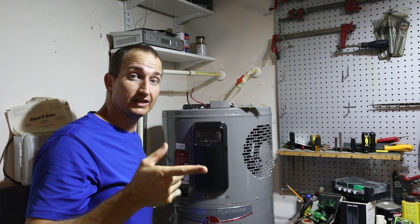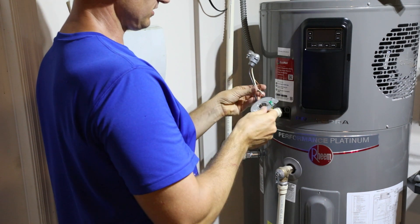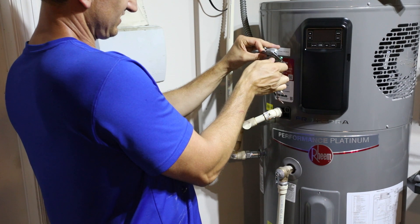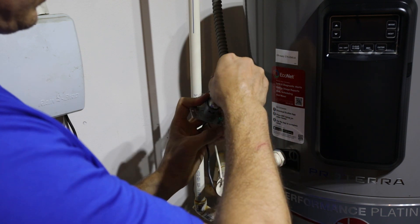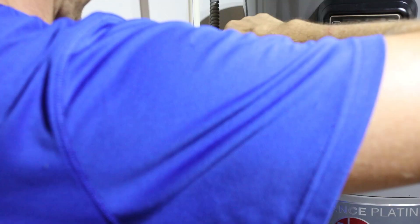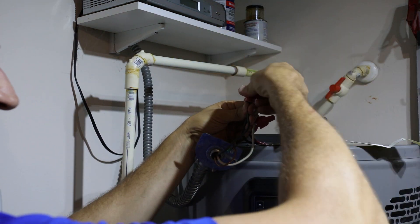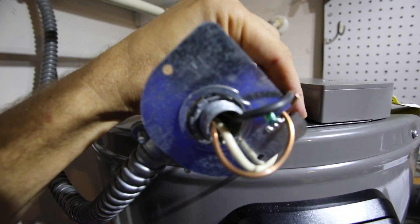You can hear it filling now. With the electrical wires: this is my existing wiring from the house for the old water heater and I can reuse it — it's the right size wiring and circuit. I slide the conduit fitting on, secure the plate with the nut, then connect the ground wire, loop it around, and screw it down. Now that the connections are nice and tight I'll shove them back down and slide the cap in.